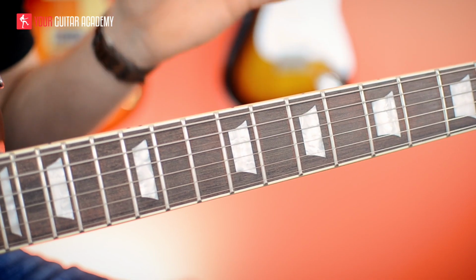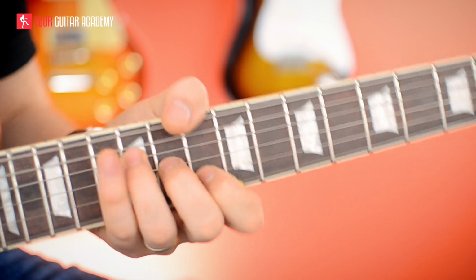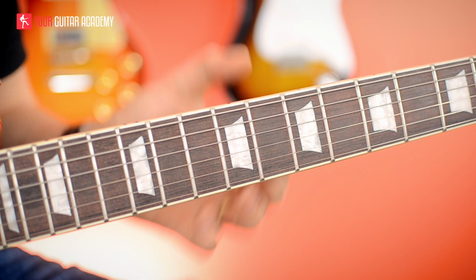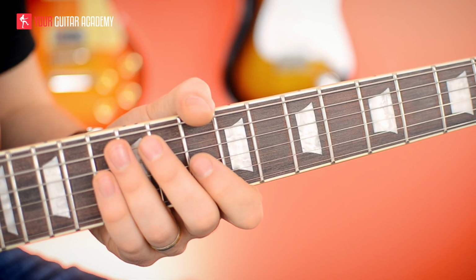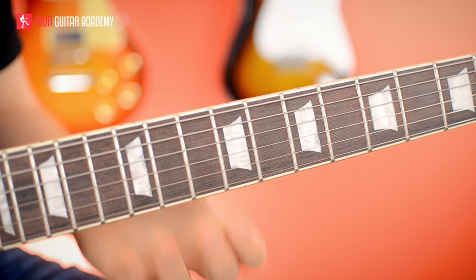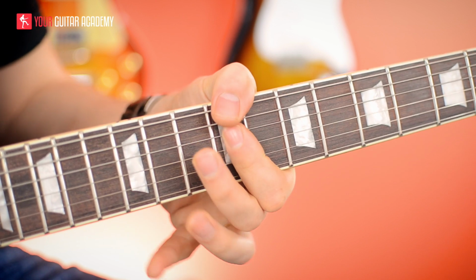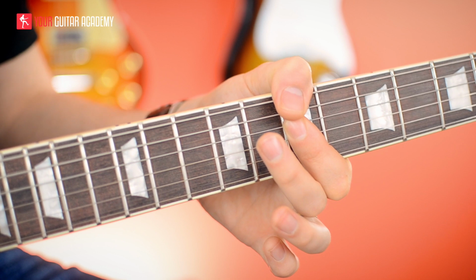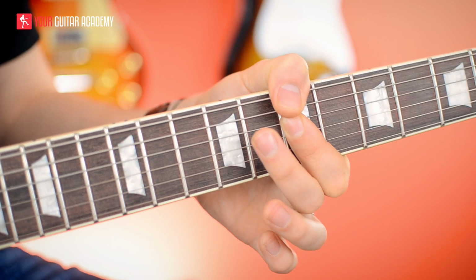So let's take a look at the chords, the actual physical stuff we're doing with the left hand, before we come over to the hybrid picking and really master that. So don't worry about what you're doing with your right hand at the moment, just pick through everything if you want to. And this is what we're playing. We're basically playing through a D major, a C sharp minor 7, and then a B minor 7, essentially.